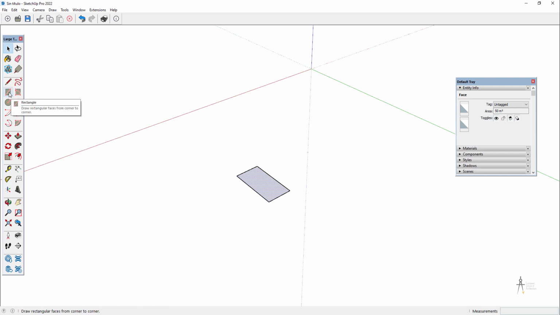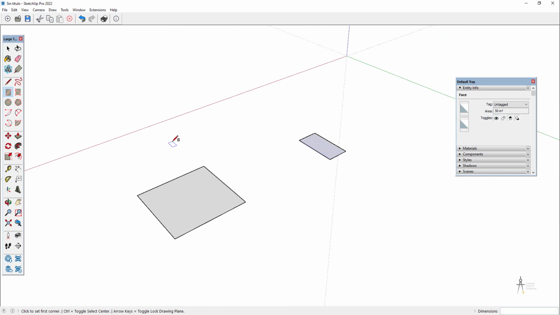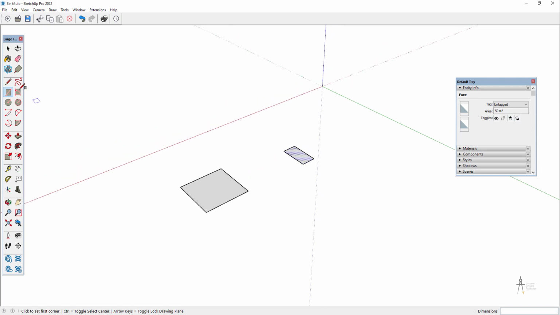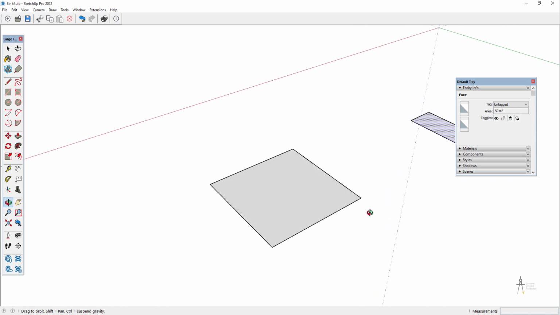So other important tools, the rectangle. You click on the icon and you can start and finish your rectangle wherever you want, but you can also type the dimensions of the rectangle. So I can type here, if you see bottom right corner, I can say 15, semicolon 25, for example, and I would have a rectangle, okay, which would create a face directly.